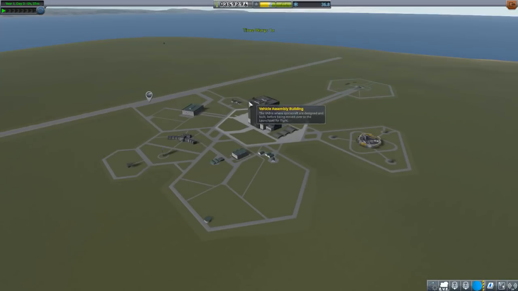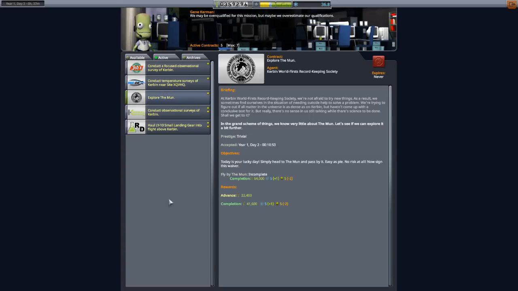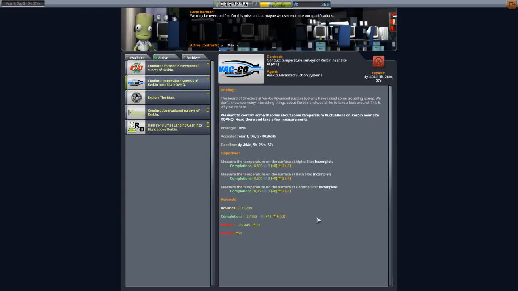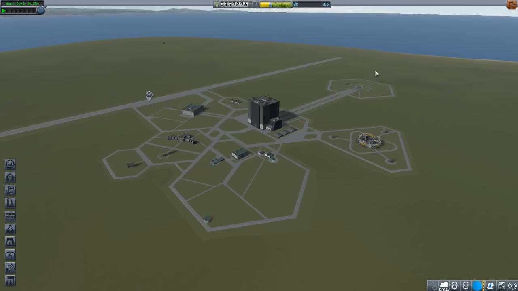So let's have a quick look at the contracts. I've done the initial orbital ones. I think I've got a contract for doing a flyby of the Mun. We're definitely going to do that during the course of the stream. But I thought we might start off with combining two flying contracts. We've got one for doing temperature surveys on the surface, and we can combine that with hauling an LY-10 landing gear into flight. So we're going to make a small modification.